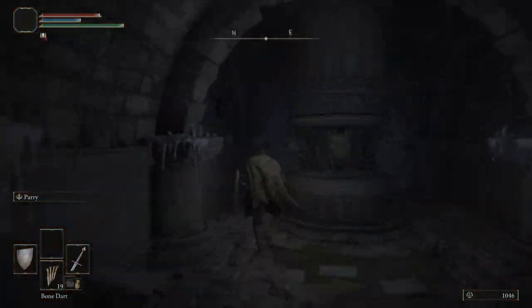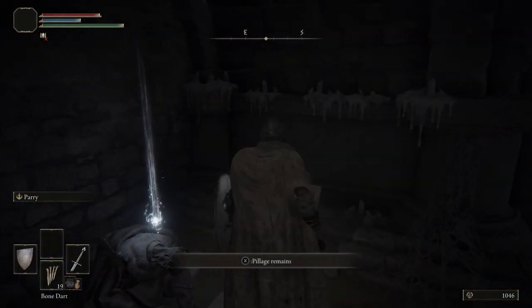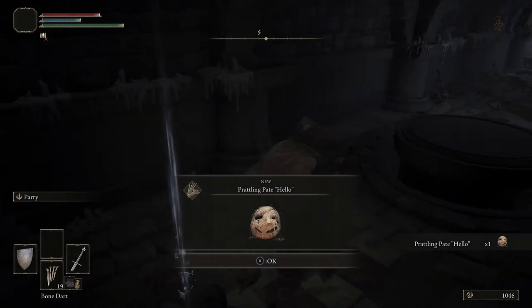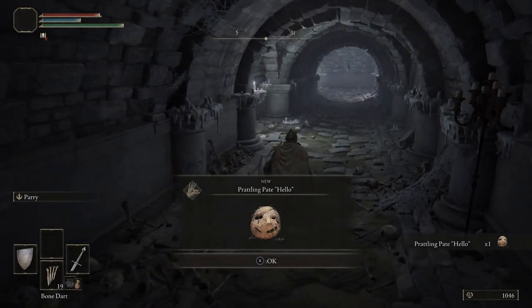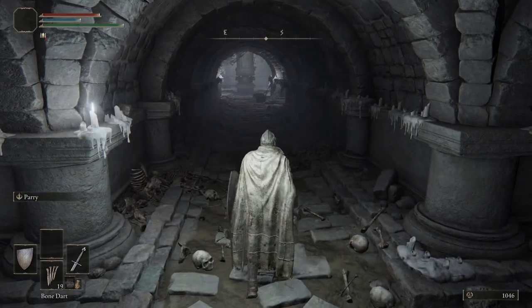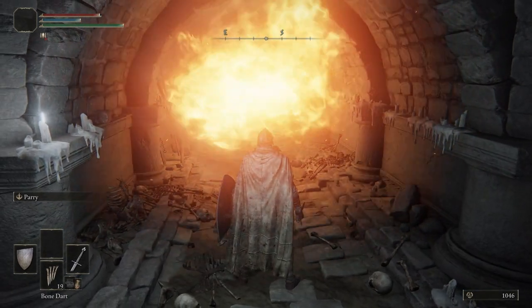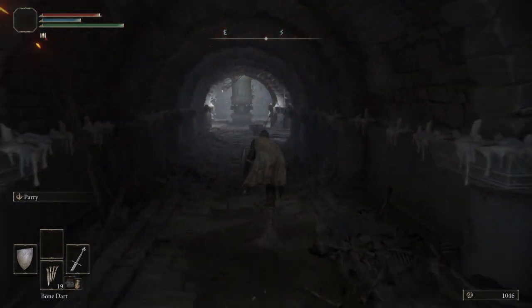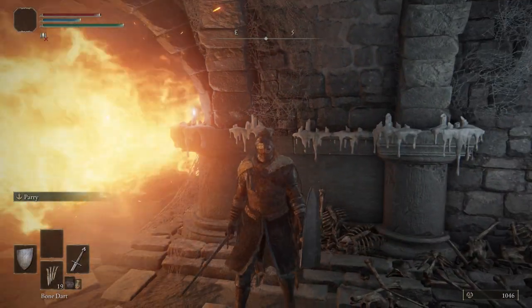We're going to run behind this pillar here. We'll smack it. It'll go down. And then we can pick up this item. And this is the Prattling Pate Hello. So if we use that, it'll do a hello. It's not a gesture. It actually says hello. And then roll. It's so scary.